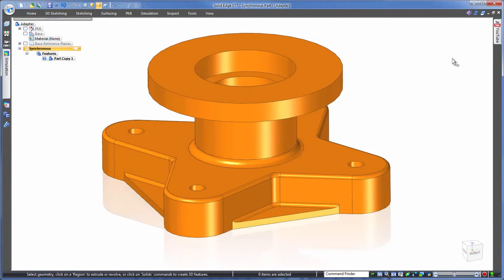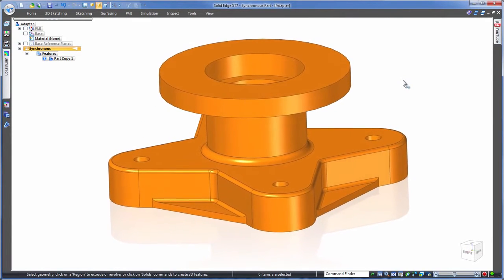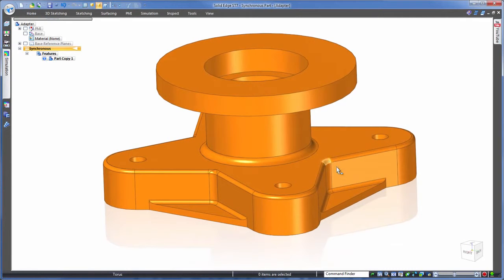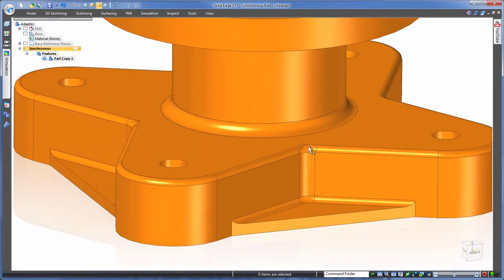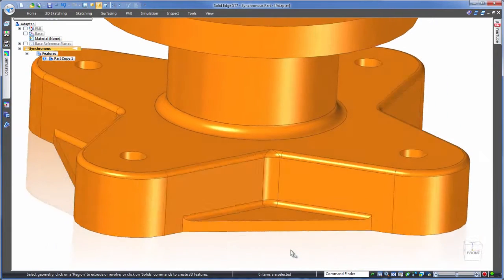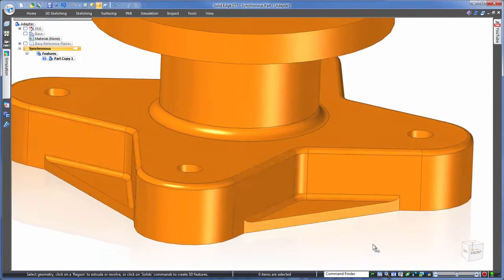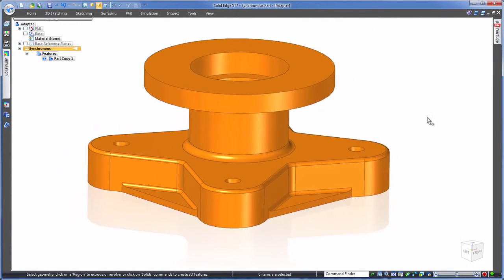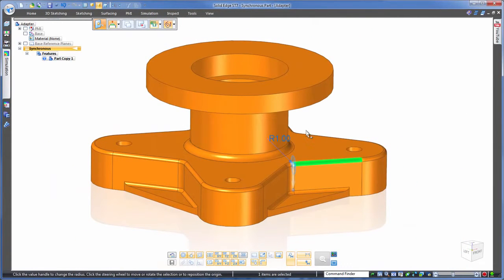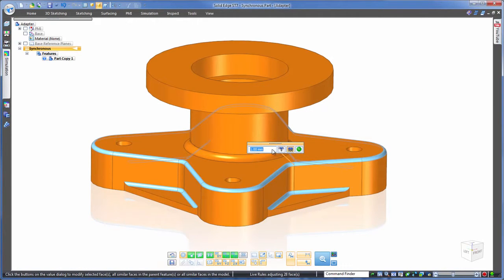One good reason for having a history of features is when we need to reorder rounds. You can see here that the previous designer created 2 rounds in the correct order, but the other 2 are incorrect with the wrong blend. Can we solve that in Solid Edge without a history? Absolutely, just a simple right click to reorder. Done. While we're here, we need to make a change to the size of these rounds. By selecting one of these rounds, Solid Edge can automatically seek out other rounds in the model that are the same size. This way we can save a lot of time by making one edit, not multiple.